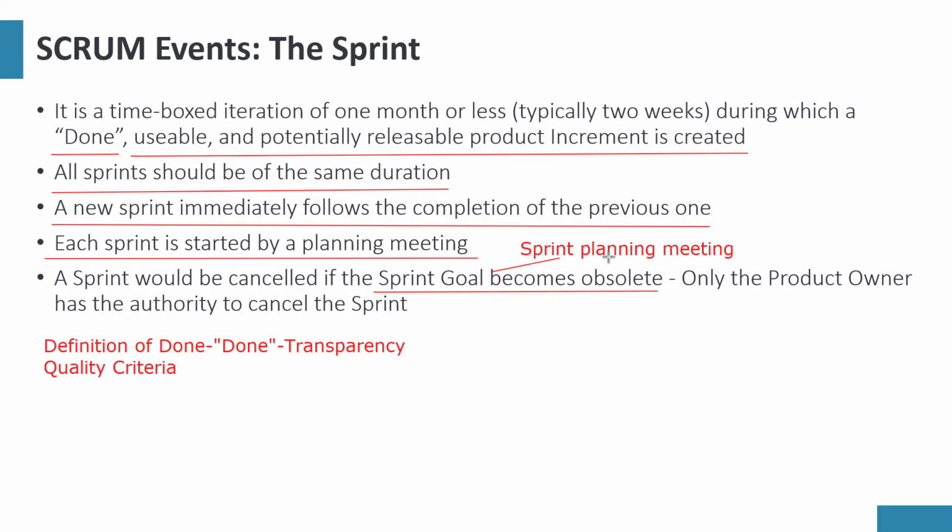That means that for the next 2 weeks or 4 weeks, depending on your duration of sprint, that is the core focus of the work. So when you set a sprint goal, it's part of your sprint planning, then you now determine those features that meet up with your sprint goal. So I'm sure we now understand what a sprint goal is. But when the sprint goal becomes obsolete, so when what you are building in the next sprint is no longer viable or relevant, we can stop the sprint.